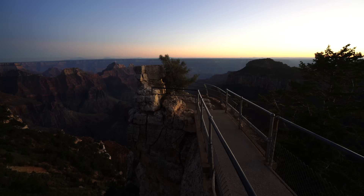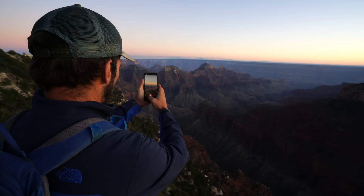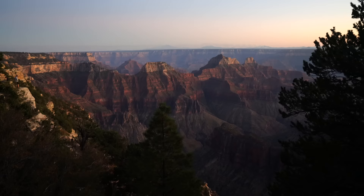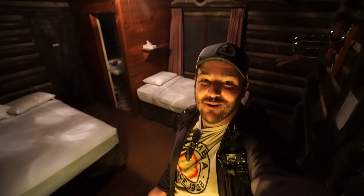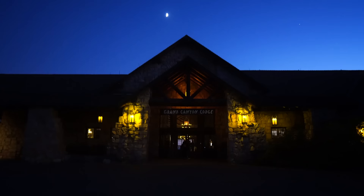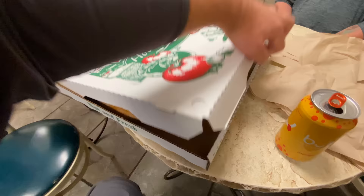We made it to the North Rim just in time for sunset — that's our destination, the South Rim, tomorrow. It was awesome to watch the sunset from the North Rim, something I had never done before, and the historic hotel was fun to explore. Our room is only for a few hours because we have a 3 AM wake-up call. The lodge has two places to eat — a fancy dining hall and a pizza place — and we went with pizza.